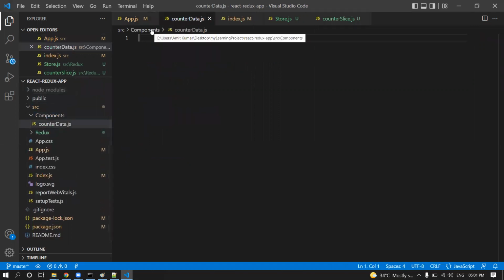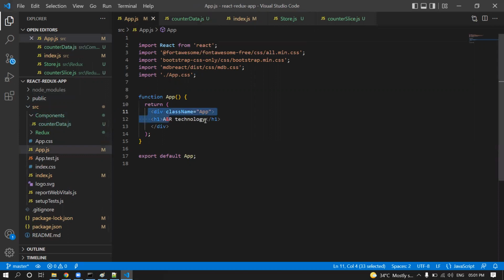Here I am changing the heading to counter using React Redux. Okay, save it.